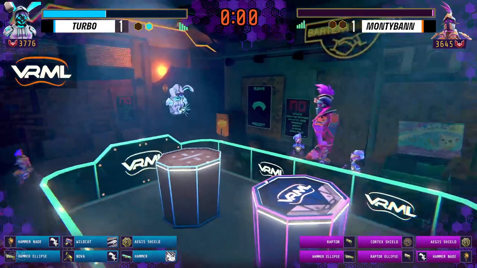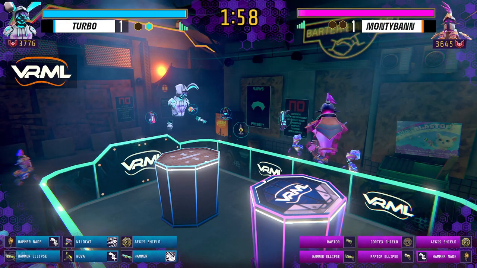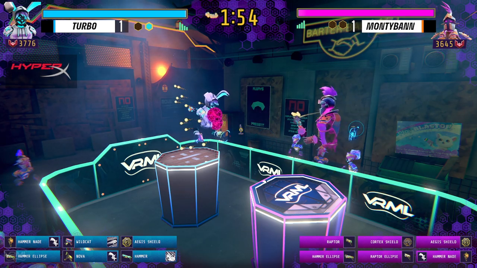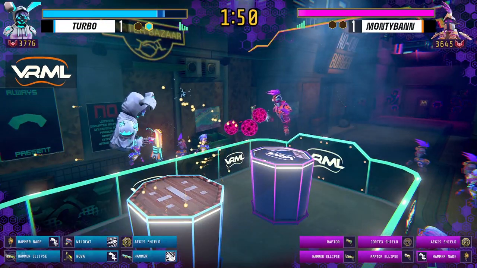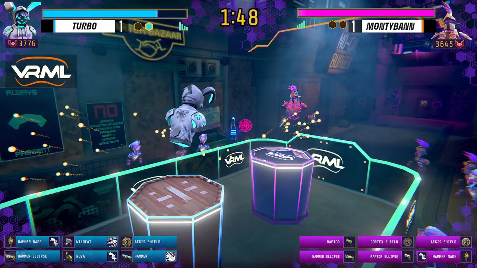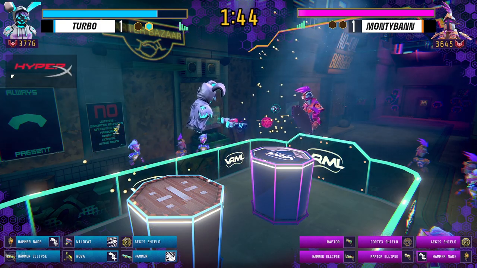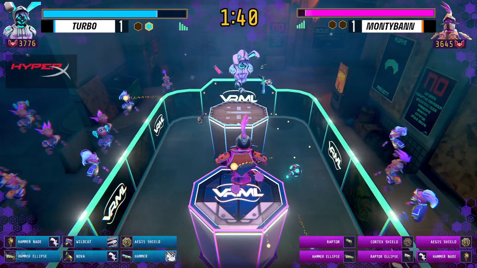Again, it's a best of 5, so we're at least 2 more games assured here. And depending on how Monty manages round 2, I foresee that we may be in for another loadout swap. So we'll have to see how Monty does here, how they manage to go against this Nova, as we do see there the Raptor Ellipse working its way around that Nova to get past that wall that Turbo feels comfortable behind. That's really not necessarily there for some of these bullets.